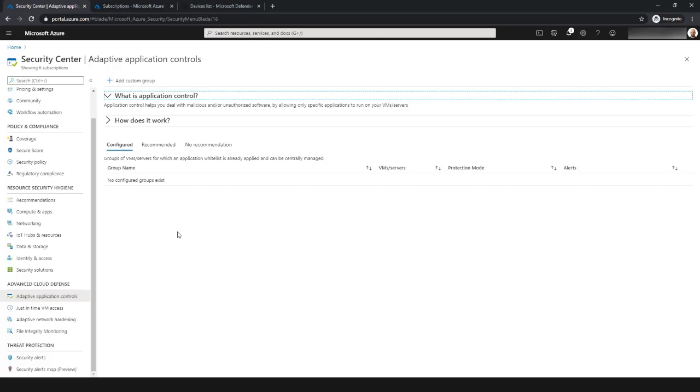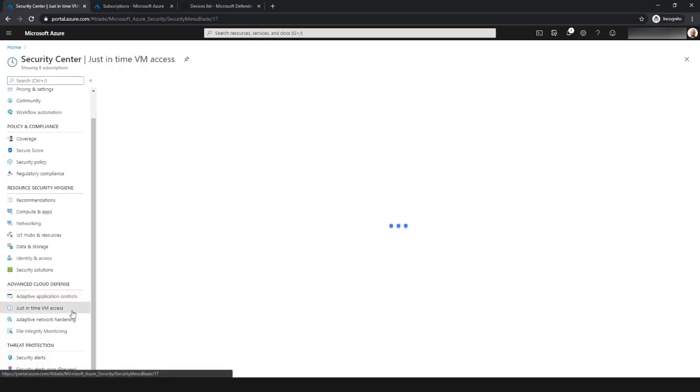So you can define those settings here, and Azure Security Center will go and configure app control on that Windows machine on your behalf, abstracting all the complexity of understanding the files and configuring app controls, based on certificate, based on hash. It will abstract that. You can define it at scale, and Azure Security Center will go and do it across all your workloads.